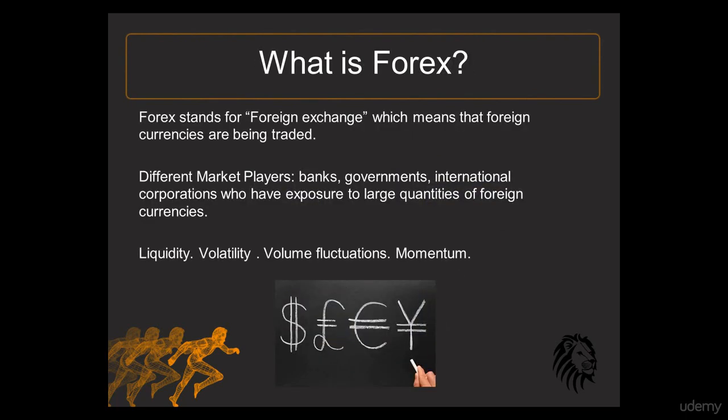Furthermore, before we can move on to speak about correlations within the foreign exchange market, we have to identify clearly what Forex is. Forex stands for foreign exchange, which means that foreign currencies are being traded. Within the Forex market, there are different market players, known as banks, governments, and international corporations who have exposure to large quantities of foreign currencies.